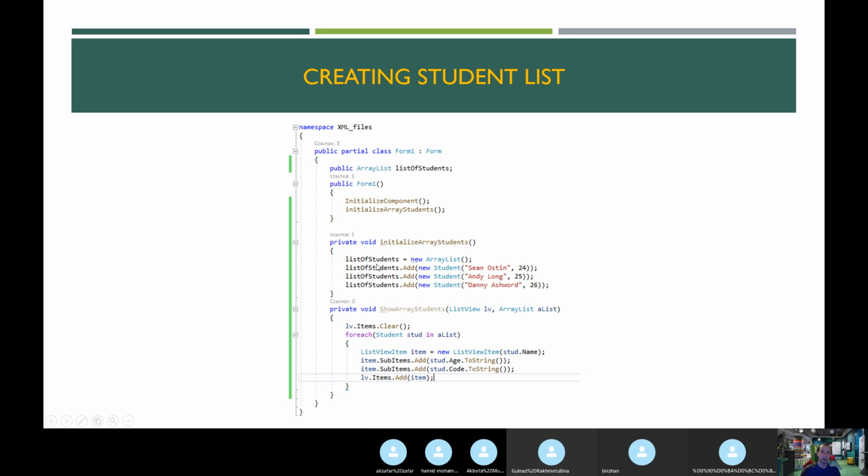We have a new array list where we add some new students with the name and the ID of it.